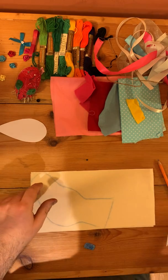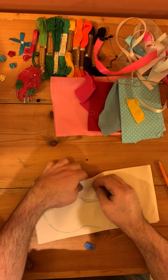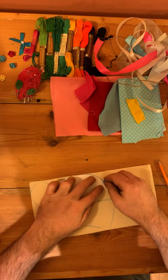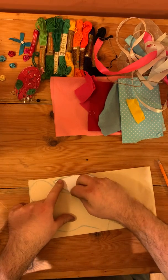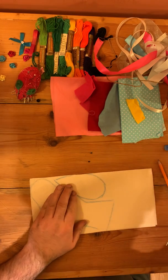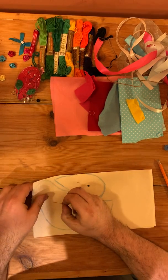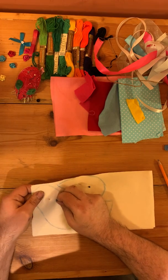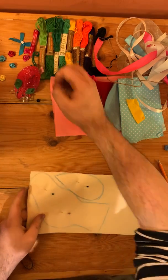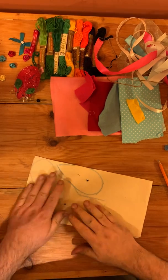So now I'm going to take away my pattern for my body, and then I'm going to position my wing shape in here, and I am going to then trace around that. Like so. I'll just put my chalk down, and I will put that to one side, and then I'm going to pin my wing back together, and I'm going to pin the bird together as well. So I might even use 3 pins in this because it's quite large, and it is very important to use pins to join your pattern shapes together.